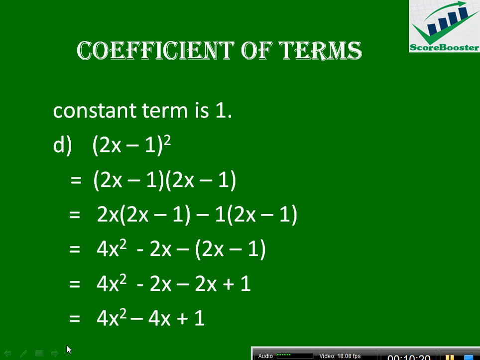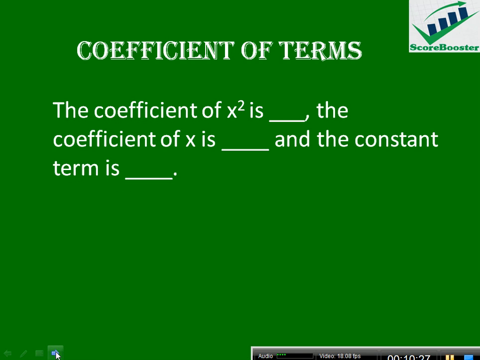Now this will be a classwork for you. You will be the one to identify the coefficient of x squared, the coefficient of x, and then the constant term. And then you send it to me immediately you finish watching this video. You find the coefficient of x squared, the coefficient of x, and the constant term. Now this will be the end of the lesson for coefficient of terms.